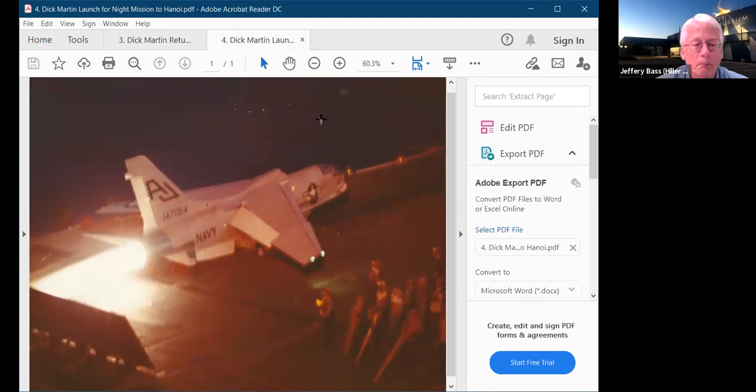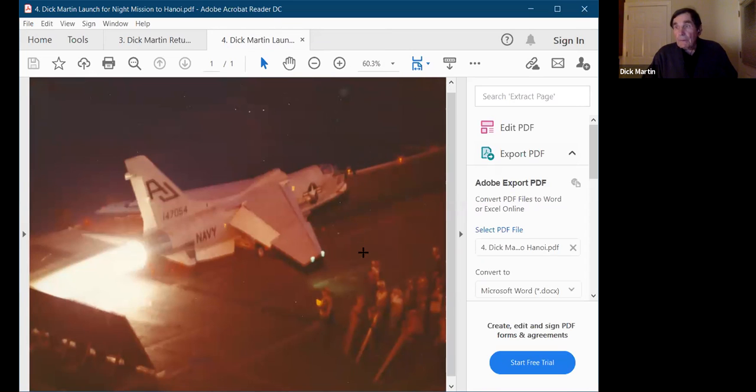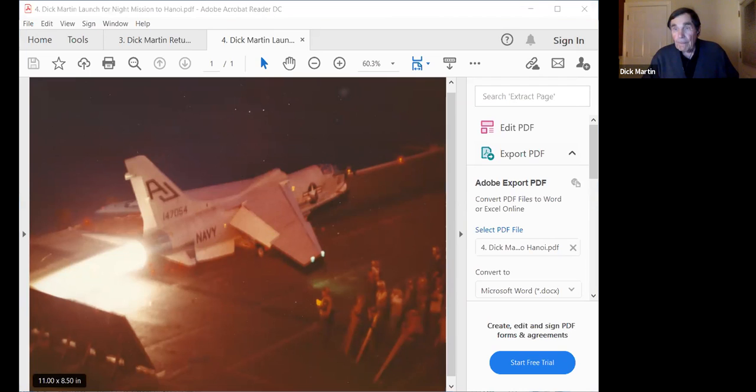Yep, see it. Okay. So that's a night mission over Hanoi, taking off there, afterburners on. When you turn up full power and you're ready to go, you just turn on your lights, and that's the signal to go ahead and launch, and off you go. And you fly on the gauges, so you don't go in inverted or something like that. And then, like I said, I did over 100 night landings in the Crusader, which was tricky. And let's see, I think I've got one more picture to go.